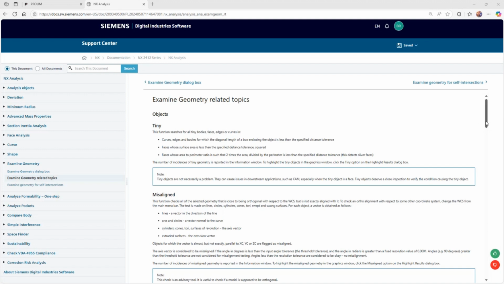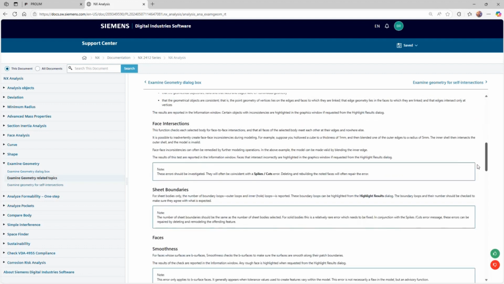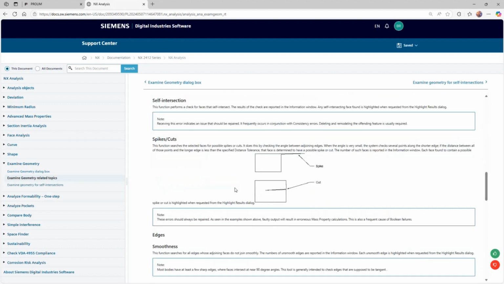Another one that really causes a lot of issues, guys, is the spikes and cuts. We'll be looking in one of the videos that I'm going to be running at one area that has a cut, and I'll show how we can clean that up. These spikes and cuts are areas that you need to look at. Now, again, like I said, a lot of this comes across when you're importing geometry. And it also comes across when you're dealing with older files that have had a lot of revisions done to them.